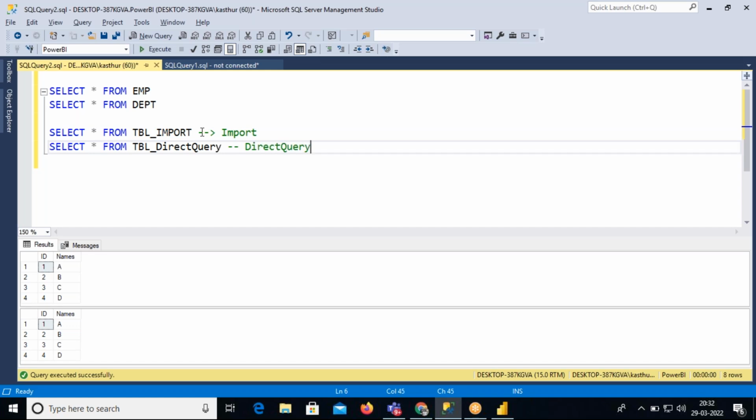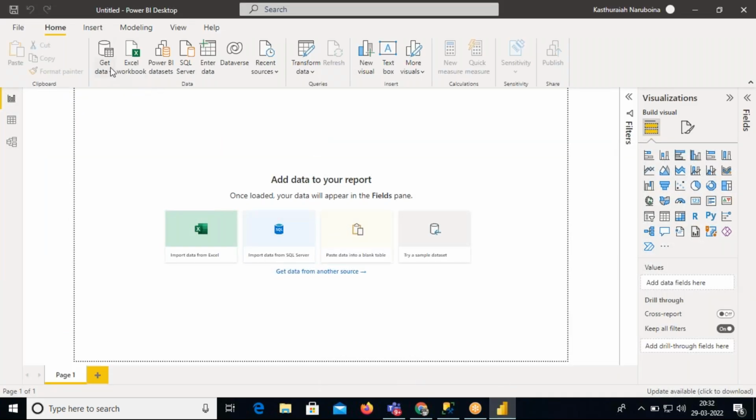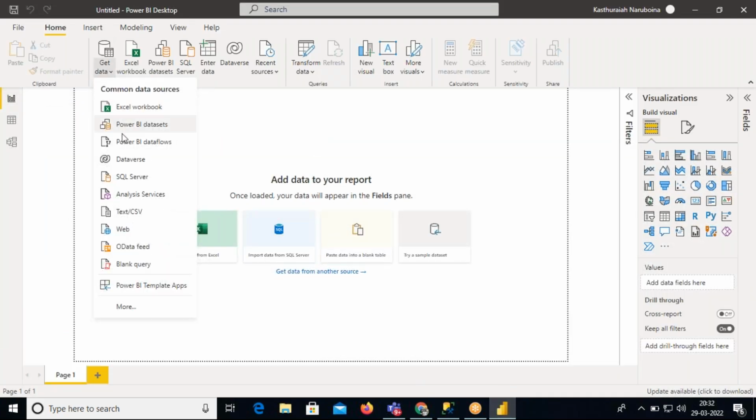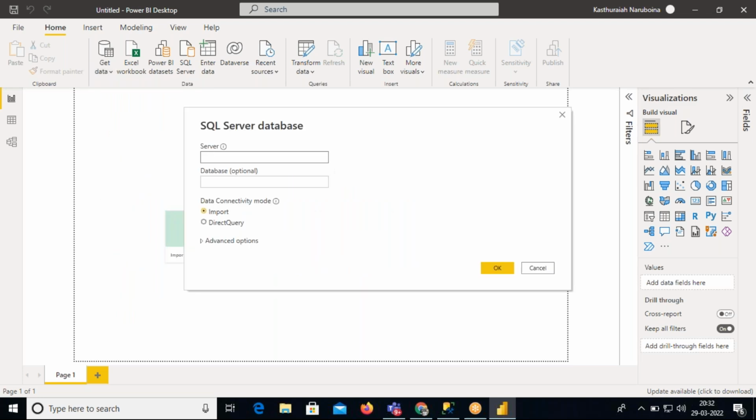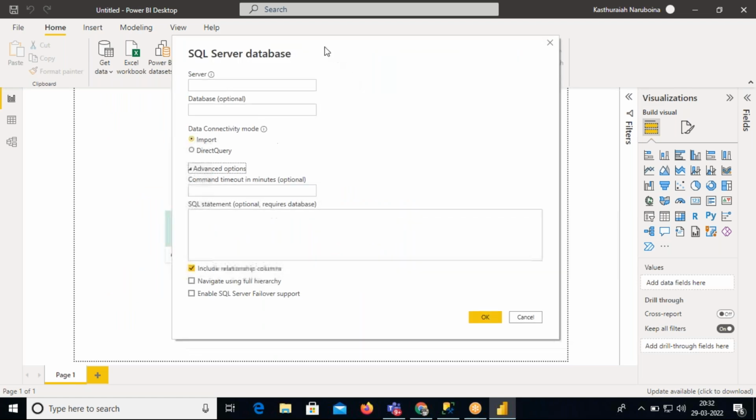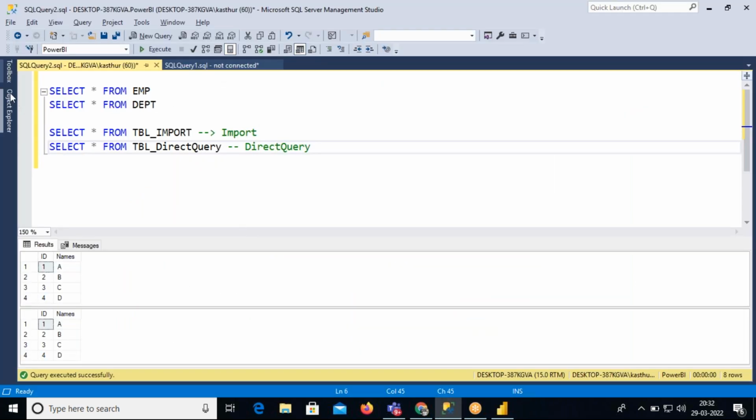Okay, let's go to Power BI Desktop. Click on the Get Data option and go to SQL Server. Here we have to provide the name of the SQL Server. Let's provide the name of the SQL Server.